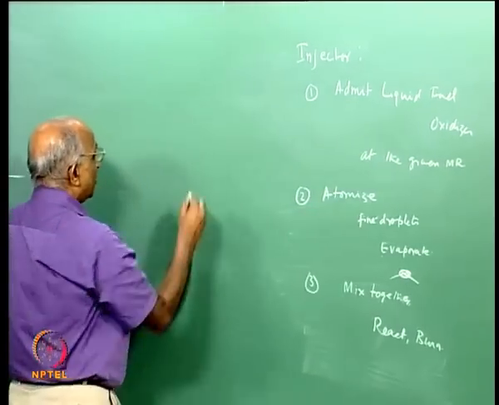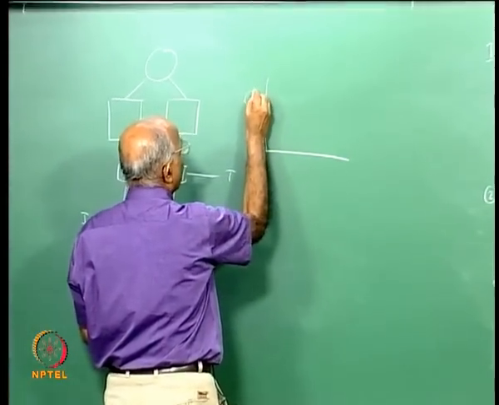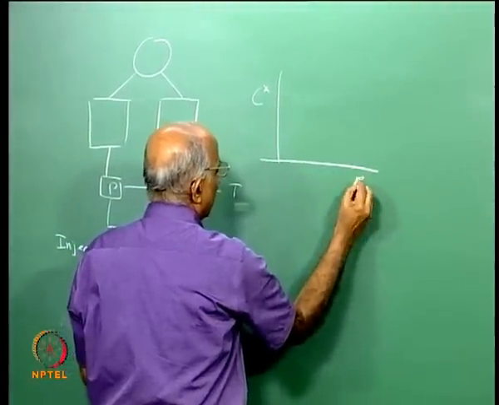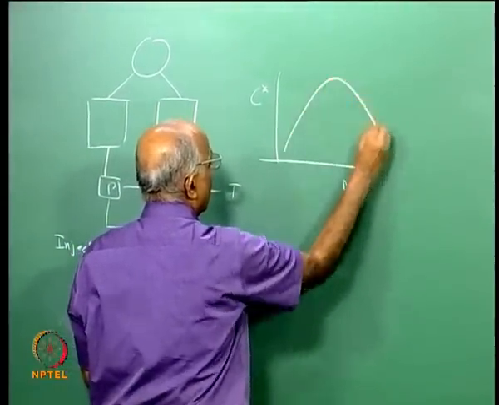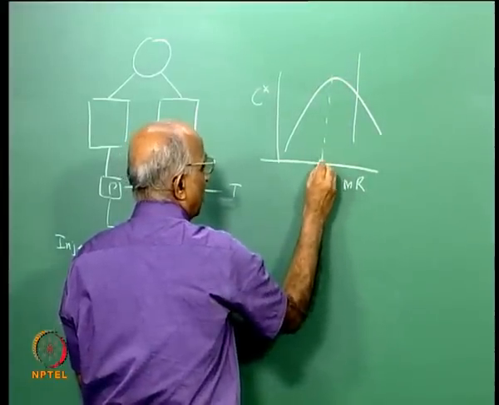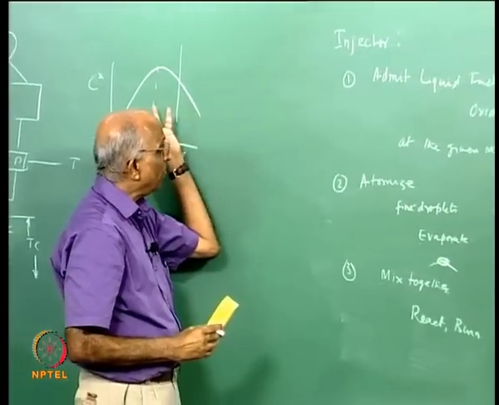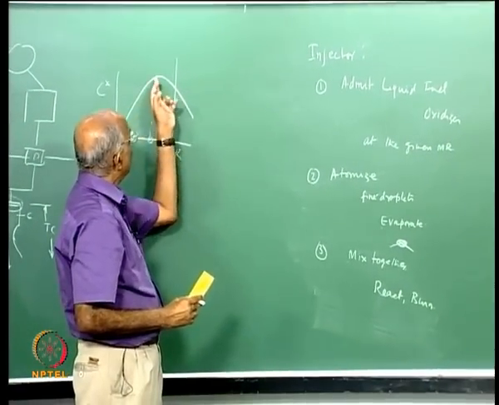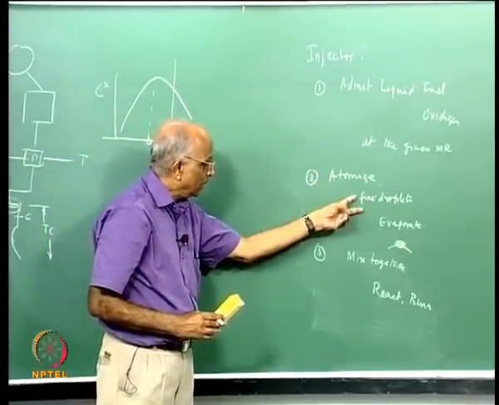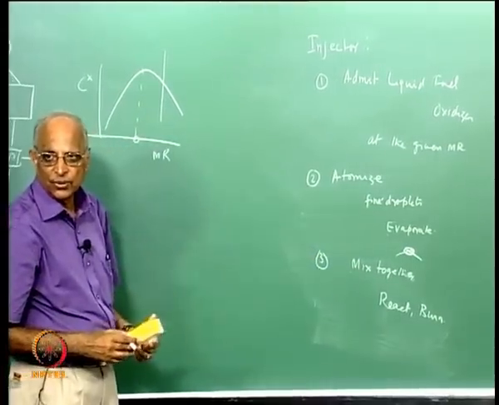Therefore, the requirement of an injector is it must admit suitable quantities to give the correct mixture ratio, and we are interested in a given mixture ratio. What is it we are interested in? Let us not forget this graph. We say C star or Isp as a function of mixture ratio: in the fuel rich region, I get a much higher specific impulse, therefore I am interested in this value of mixture ratio. Therefore, it must admit the required amount of oxidizer and fuel such that I get this mixture ratio. It must also break up the liquid into fine droplets and mix them together.